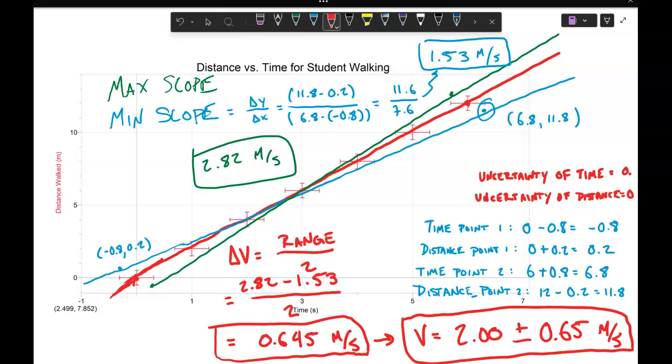Okay, this is the process we're going to follow to find the uncertainty of the slope for every single time in this class. I've got some resources on Canvas that walk you through making a graph like this in Desmos or in Logger Pro, which is the graphing software used to make this picture here. But otherwise, go ahead and take a look at that and practice by finding the uncertainty of the slope in your walking down the hall lab.